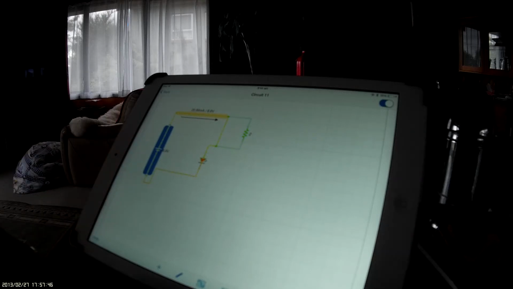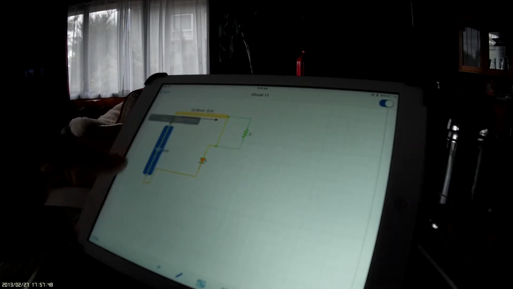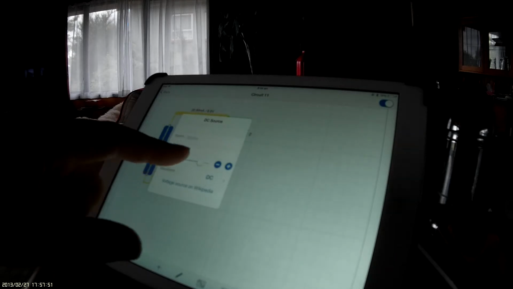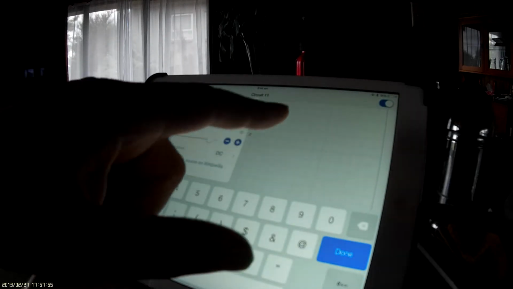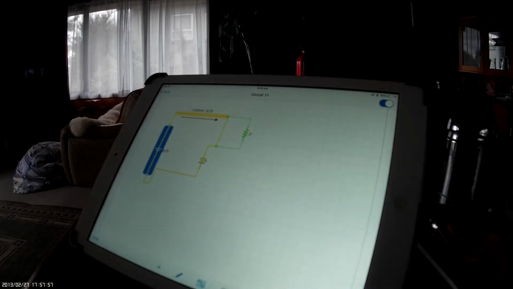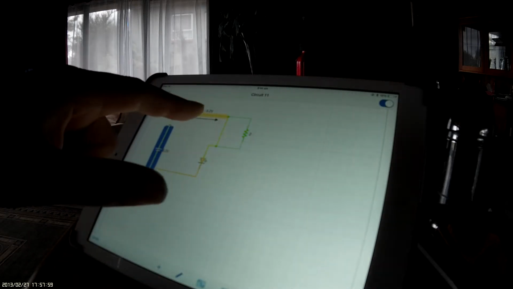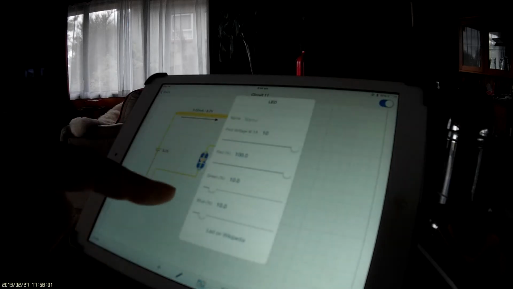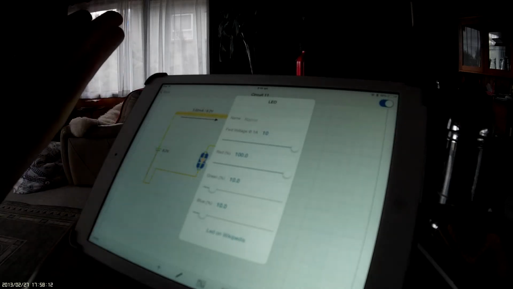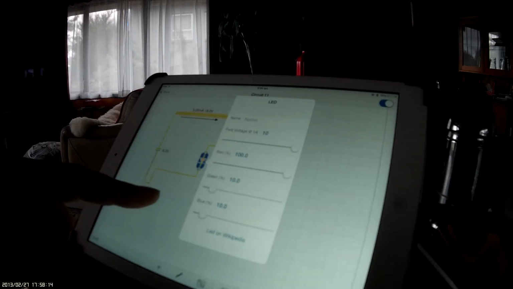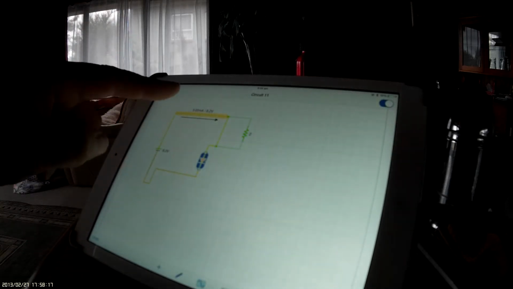I've just done up a diagram here with regards to the voltage. With the rechargeable voltage, it was 8.2 volts, and you see 3 milliamps at 8.2 volts going through this LED. And I've stuck it up at the maximum level, which is the forward voltage at 1 amp, about 10. Because it's a 10 watt, it's about 10 volts at that stage, so that's pretty good there, and that's the voltage across it.